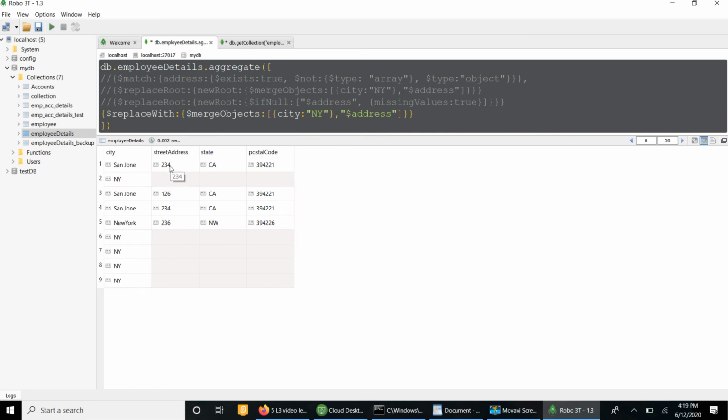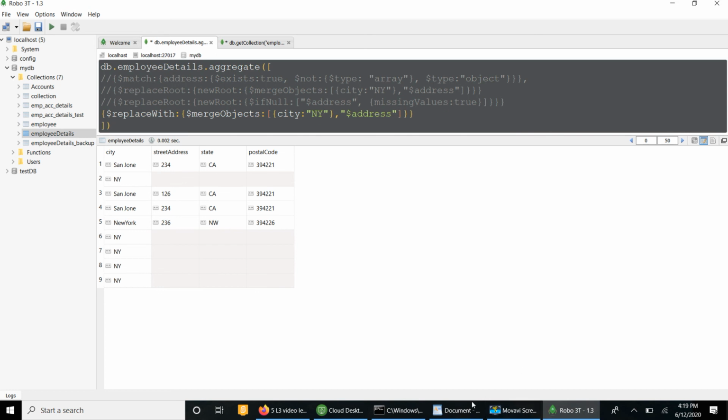See, it's working exactly the same. The only difference is it's added in the newer version 4.2. $replaceWith is added in 4.2, $replaceRoot in 3.4. Same like $out and $merge, but there is some difference. Here it works in the same way.